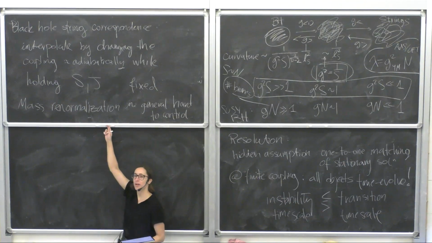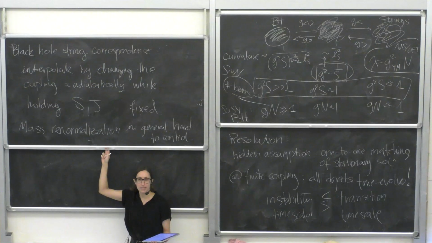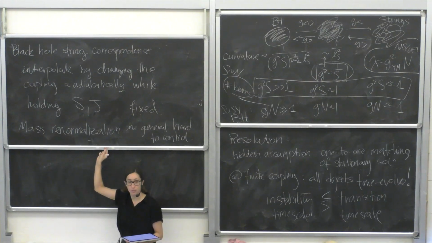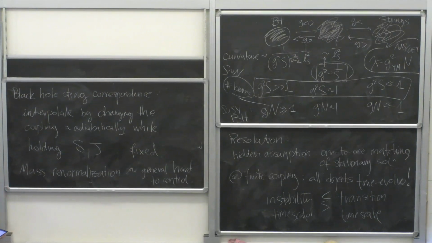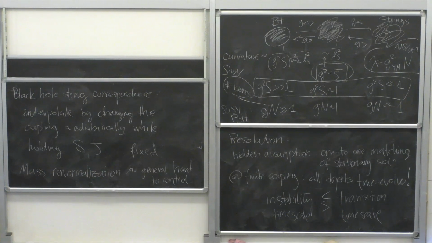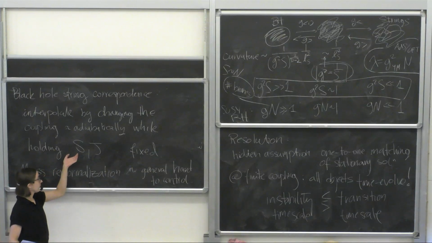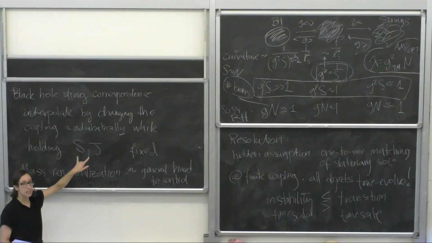So we talked about the black hole string correspondence as being an overarching framework for matching properties of black holes and strings at one value of the coupling, where G squared is 1 over the entropy. We take G small and the entropy large. And we are supposed to be interpolating almost adiabatically between those two regimes, and we're going to talk about what that precisely means. We're going to hold the entropy fixed, and once we add angular momentum, we will also keep that fixed. So those two will be our approximate adiabatic invariants.